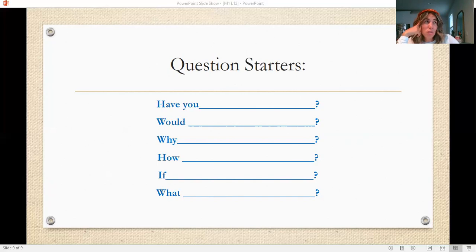What would you do if you were in Henry's shoes? Okay, but that gets the reader to pause and think. If your life was terrible, would you take the risk to change that? I kind of like that one with if.